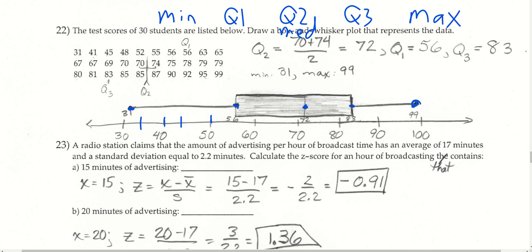And here's how we make the box whisker plot. The box goes around the quartiles. So from Q1 all the way up to Q3 is where our box goes. Somewhere within that box, we'll see the location of where Q2 is. We draw a line through it to kind of highlight it. And then the whiskers themselves extend out from the box to the min and extend out from the box to the maximum. Okay, so that is our 5-number summary.